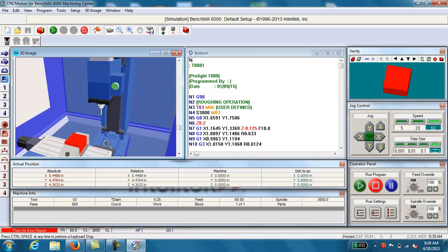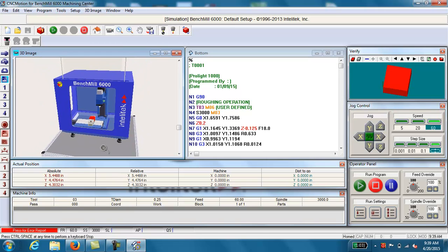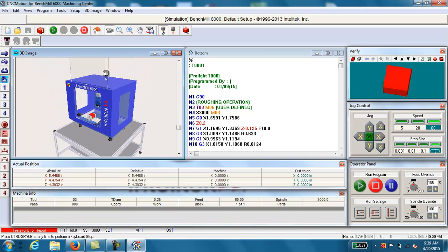I'm going to zoom out so you can see this. Right now my shield is up. I have to close my shield before I run my program. And over here is a button that will open and close my shield. And notice when I click it, the shield pops up. When I click it again, the shield pops down. Okay, that is how you control the shield. So I need my shield down.